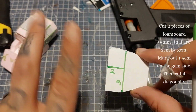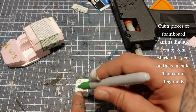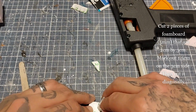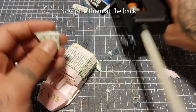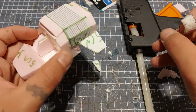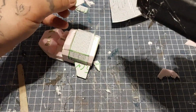And now cut 2 pieces of foam board, 5mm, that are 2 centimeters by 3 centimeters. Mark out a ½ centimeter on one side and 3 centimeters on the other, and then we're gonna cut it diagonally. I hope that makes sense. But these are for the back wings. Now I'm gonna glue them on at the back. Just pause the screen if you're confused about my explanation.